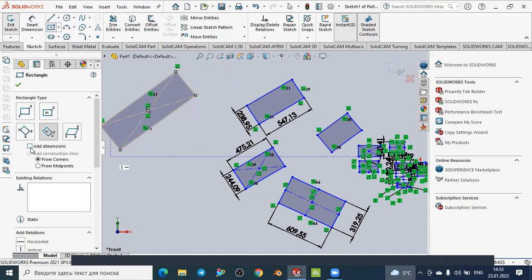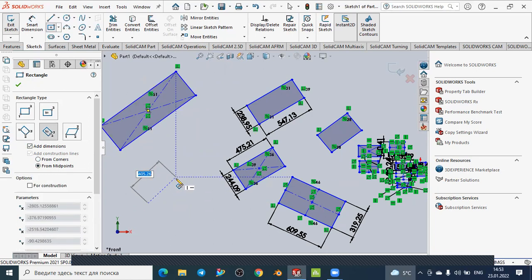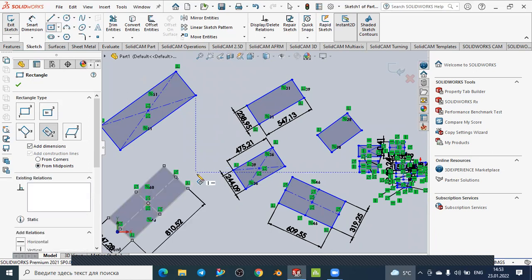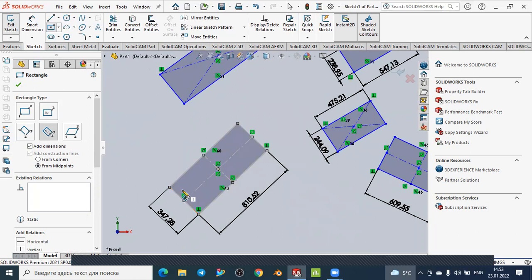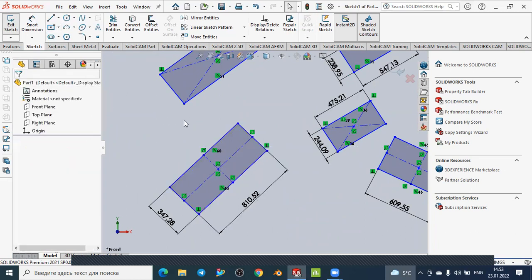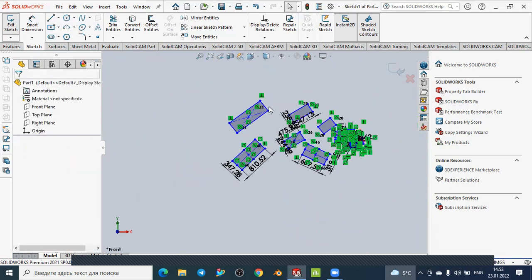As usual, you can activate the dimension, and let's see the second option from the midpoint. Select the center point, second point, drag your mouse and go to the third point to see the result. Here you see the construction line is created from the midpoint of the side of the rectangle, and directly it represents the dimension. So you can just close the dialog. So this is the rectangle, several options.